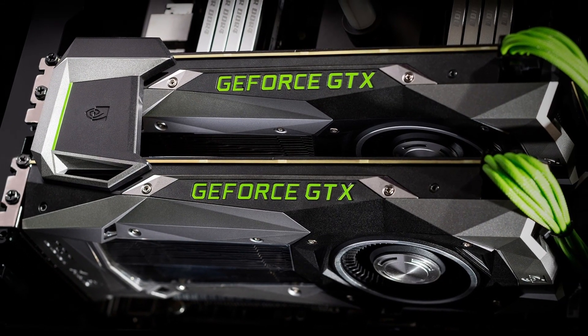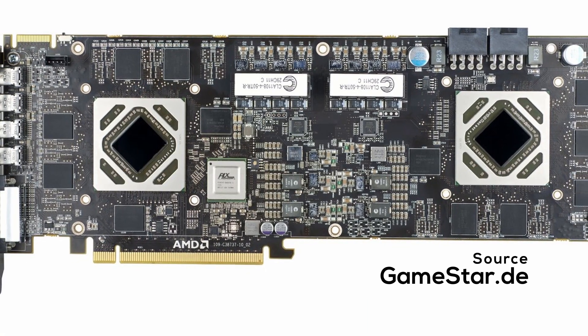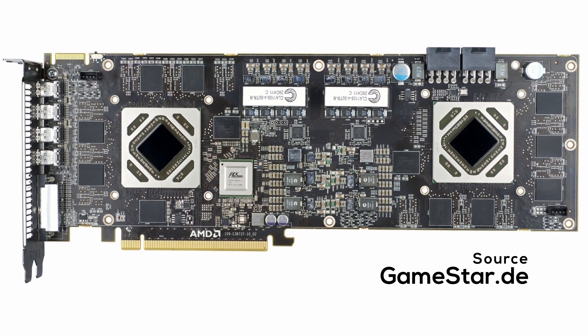There's a reason why CPUs made the switch to chiplets first — a modular GPU has to overcome one big obstacle in order to work properly: frame pacing. If you are old enough, you might remember the glory days of Nvidia's SLI and ATI's Crossfire. A high-end system with two 8800 GTX was the dream of every gamer in 2006, and the concept of dual GPUs evolved even further, spawning graphics cards with two GPU dies on a single PCB. Back in the day, just adding more GPUs seemed to be the way forward. Today, these concepts are mere remnants of the past, and the reason is latency.